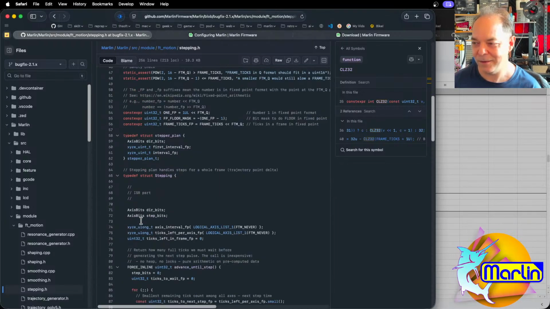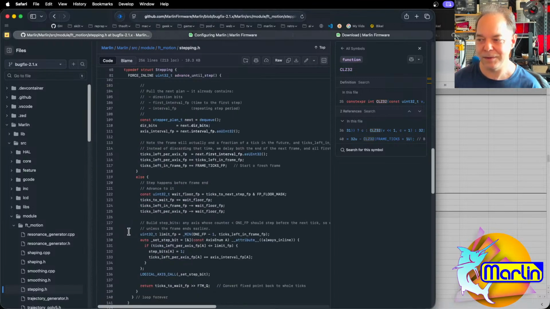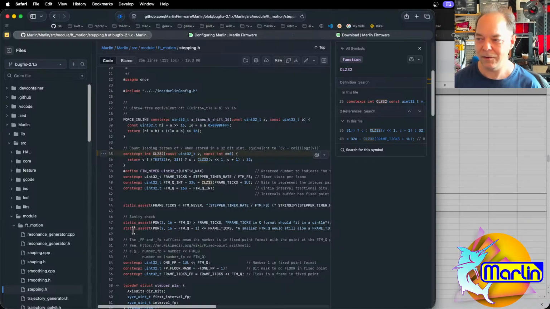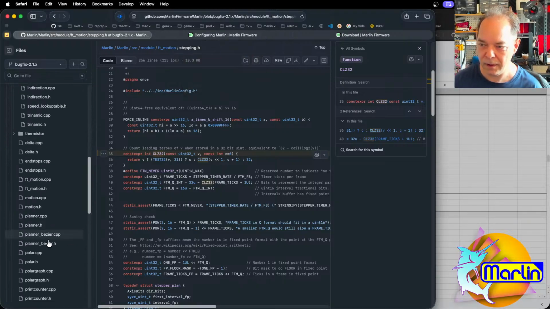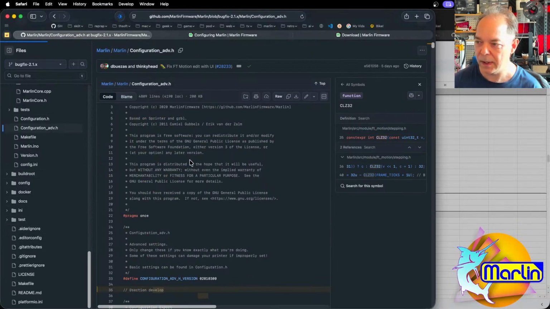I don't know. There's some things we might have to do there, but in general, once you get the number of ticks worked out per event and so on, you end up with a really nice, fast, and super smooth motion system. The settings at this point have been whittled down a little bit.